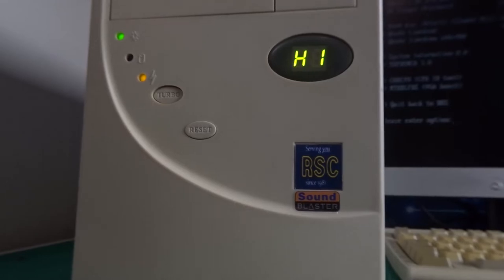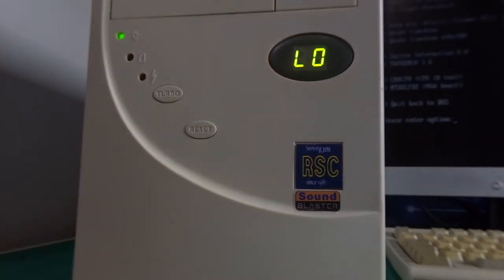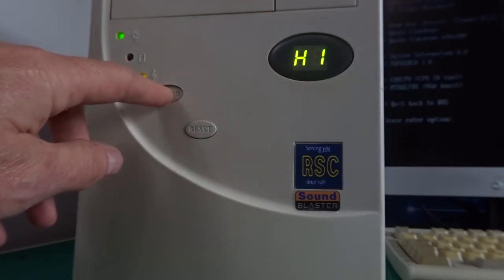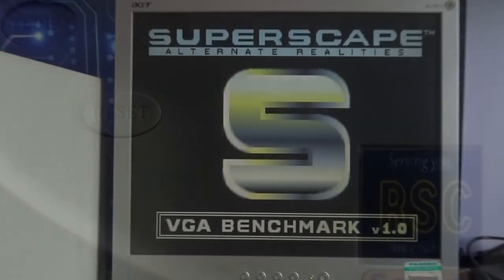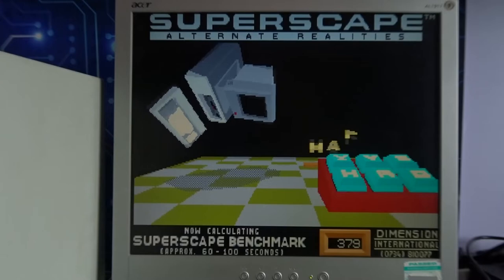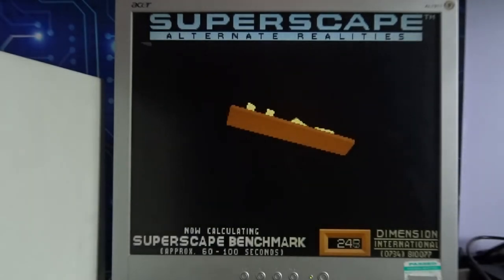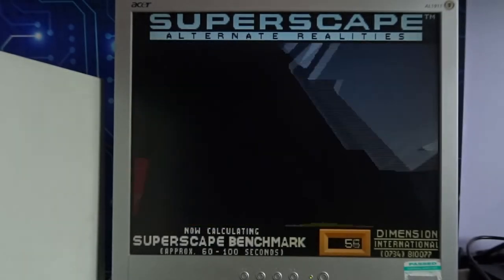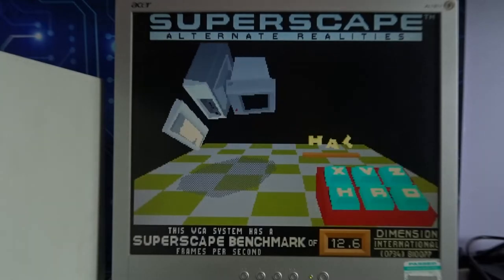The turbo button on this thing is a curious one — I've never seen one like this before. I'm used to the readout in megahertz, but this one just says 'high' and 'low'. I'm curious: does it work, and when you push it in it says 'high' but it's actually running slow — so that seems the wrong way around. I ran a benchmark to check: set to high it's running like a dog. Pressing it in sets it to 'low' and it speeds up dramatically, so as I thought, it's back to front — pushing it in slows it down rather than turboing, so I'll see if I can get it reversed.